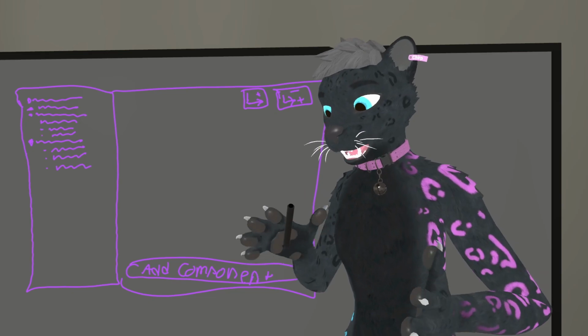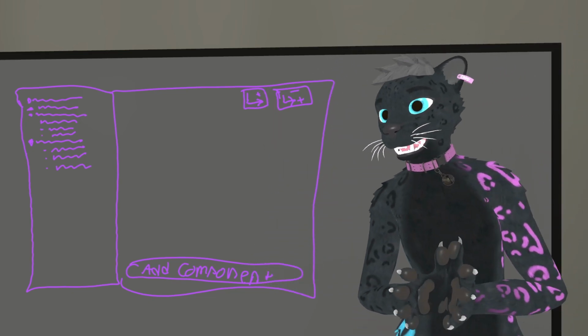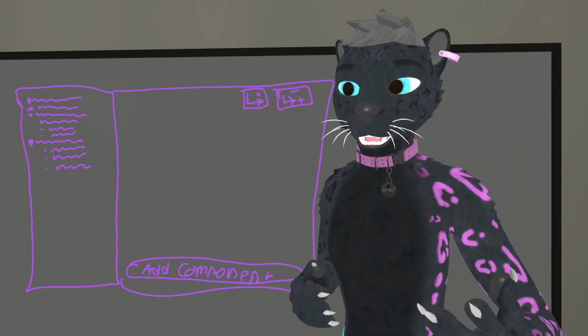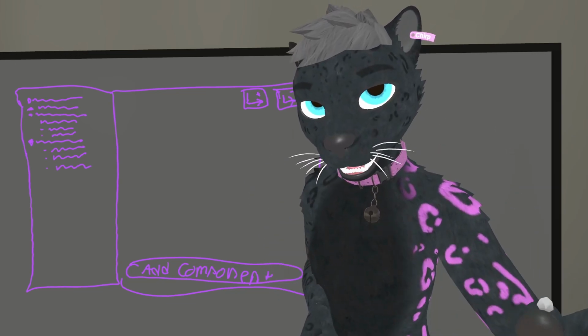You know what? I don't want the laser pointer. I want my actual hands right now. One of the files you'll be working with is going to be called a normal. Nobody knows what that means.